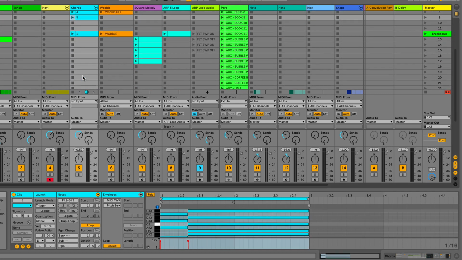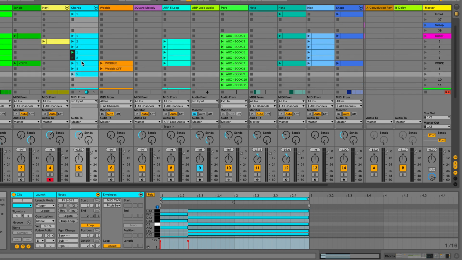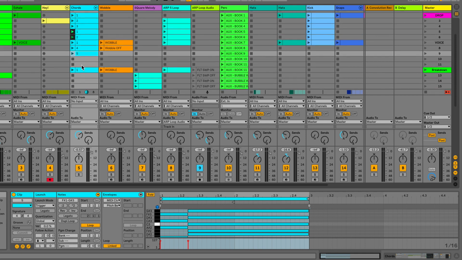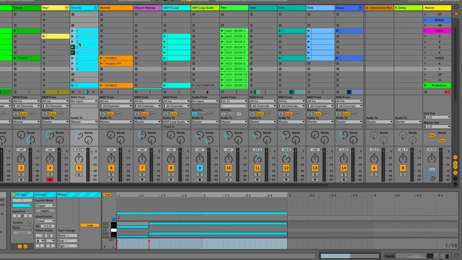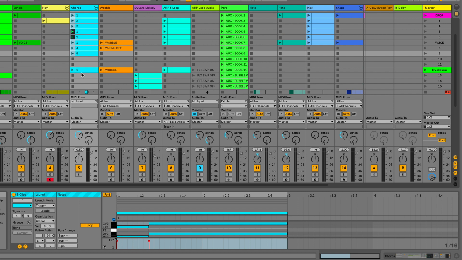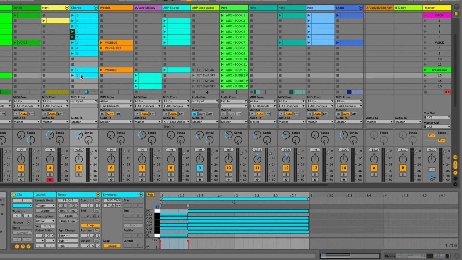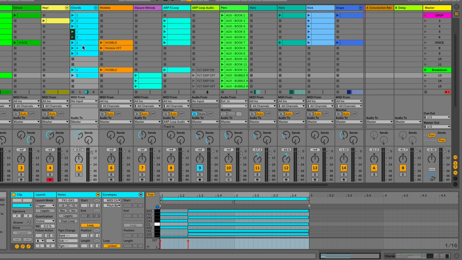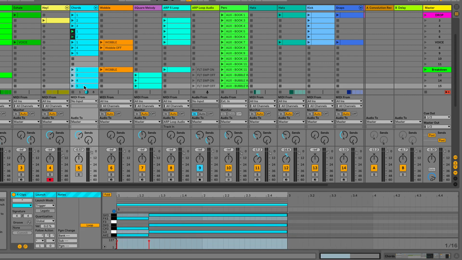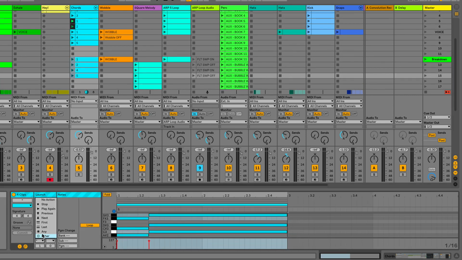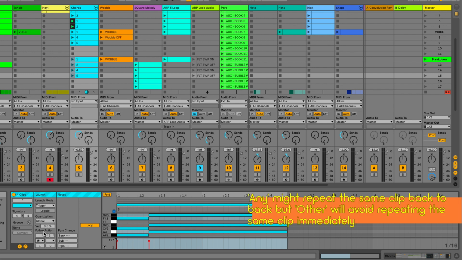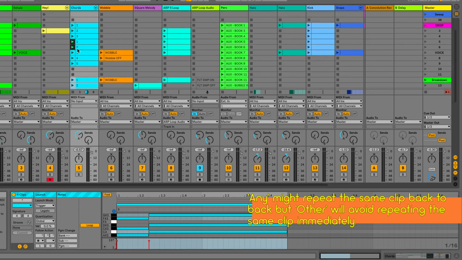Even though I have multiple clips on this particular track, only contiguous ones are defined as one collection. So this can be useful to separate out sections. So I can have all these run through with the follow action of next. And maybe I can set up a bunch of other clips with different settings. So that's the same one. But maybe the second one over here, maybe this number 4, this number 5. I'll select the first one, shift click the last one. And now all these I'll set to maybe any. So now any of the clips will get triggered within this group. And in this group, it'll always go through, one after the other.